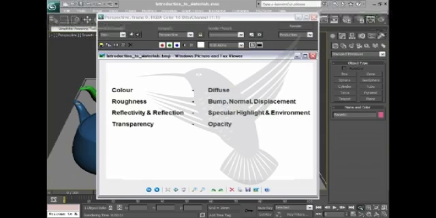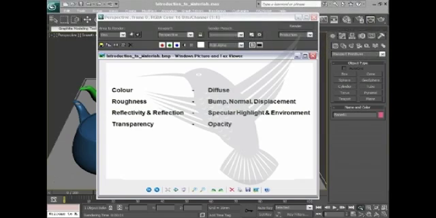Reflectivity. Reflectivity splits out into 2 things. It splits out into specular highlight, which is that little light reflection that you see off a car or off a shiny object, and also environmental ray trace reflection. That would be from something like a mirror or a very, very shiny surface where you can see the rest of the room. Typically, objects which have very high reflectivity for their environmental ray tracing will also have a very high specular highlight as well.